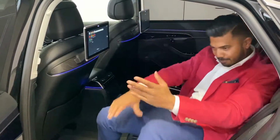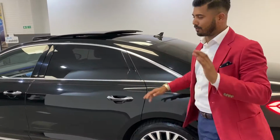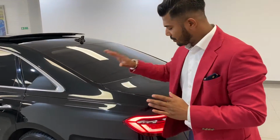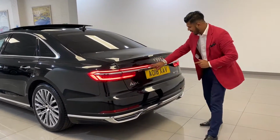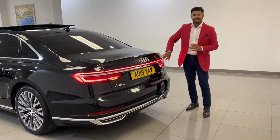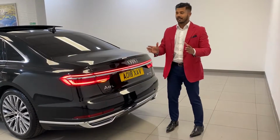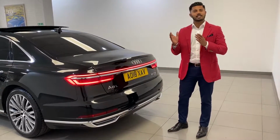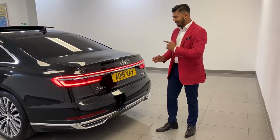Now, I don't want to keep banging on about how good this car is, because you can see clearly it's an absolute beautiful car. The colour combination, the wheels, that dynamic lighting system on the rear. I love this carry-on rear brake light. That's a status symbol and so on. So that's what this car's all about, status. You've made it. You're going to be driving about in a very nice, expensive car with all the gadgets and gizmos, with no compromise, and that's what this is.